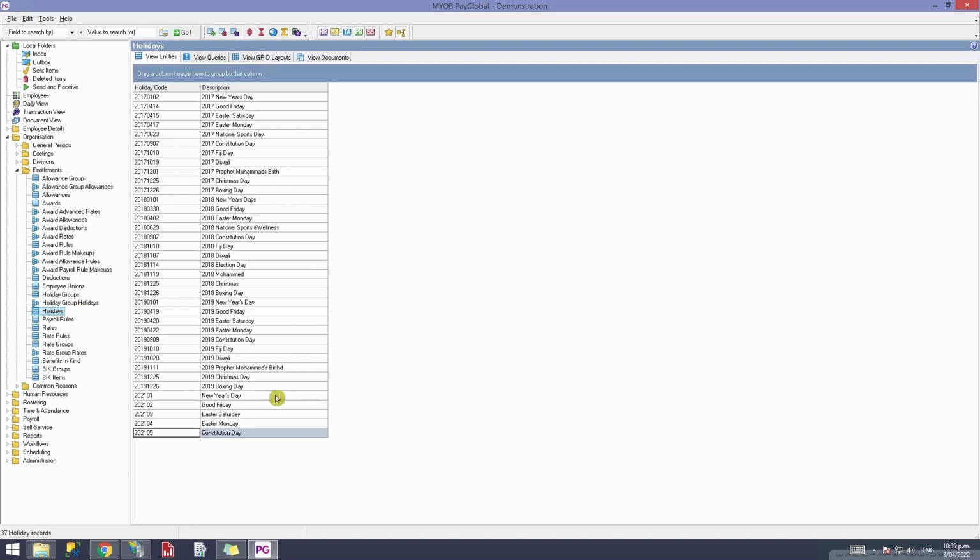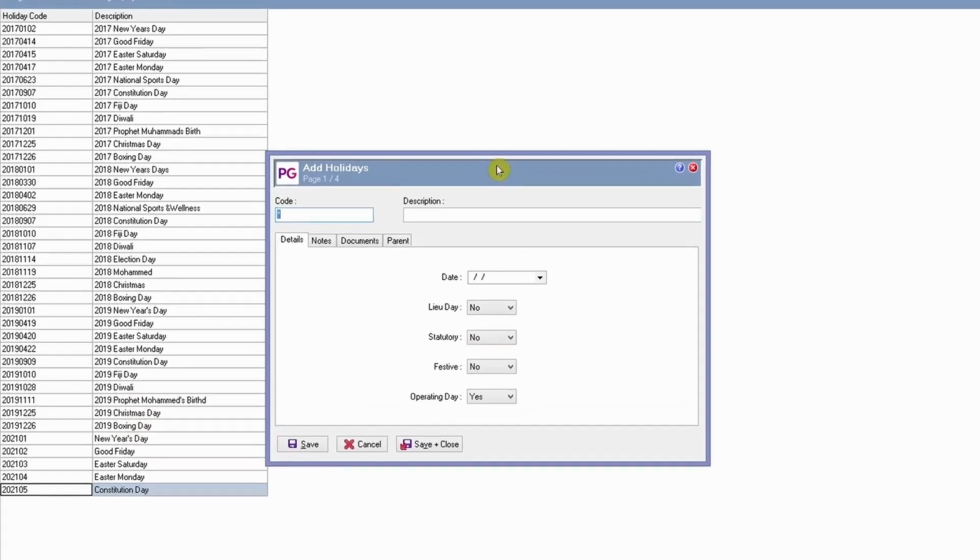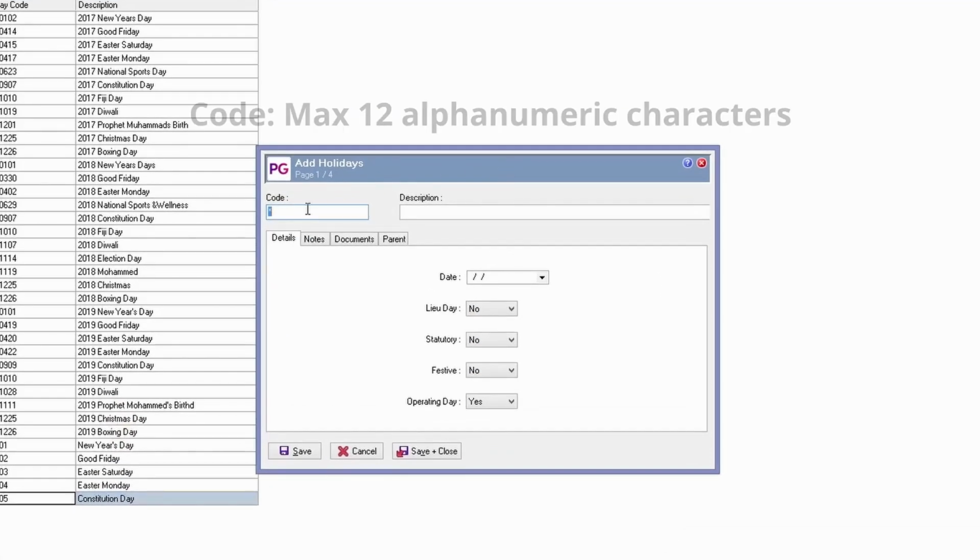Now over here, we will create a public holiday. So in order to create a public holiday, what we will do is we will right click and select add record, and you will assign a code to it. Just remember, a code has a limit of 12 alphanumeric characters, and try to avoid using space in your code.